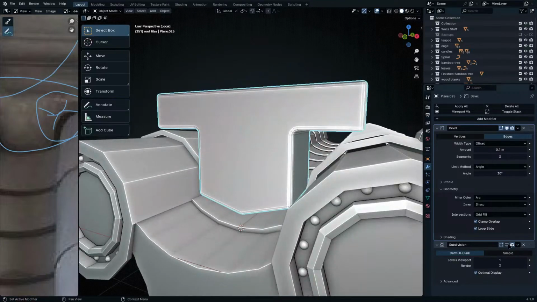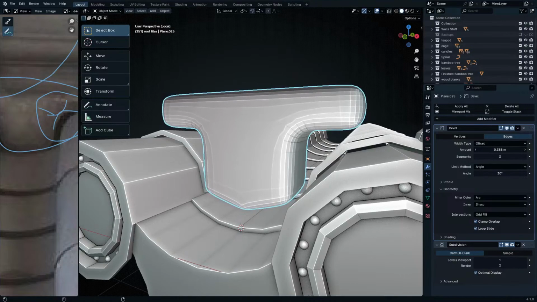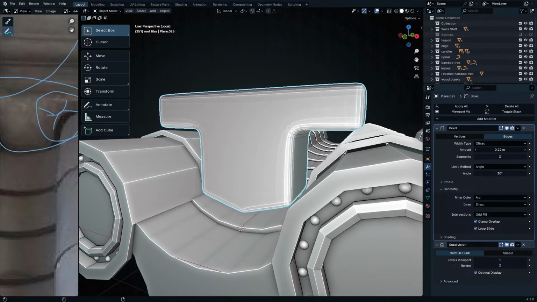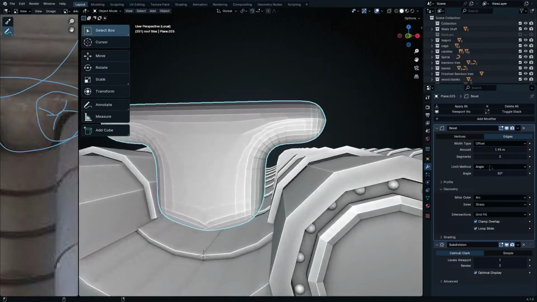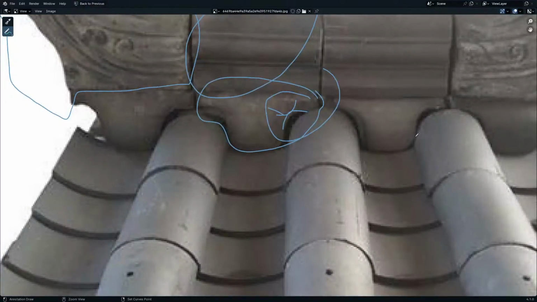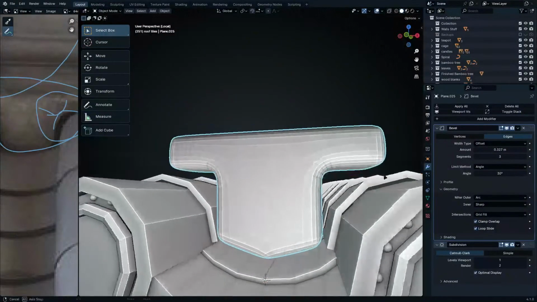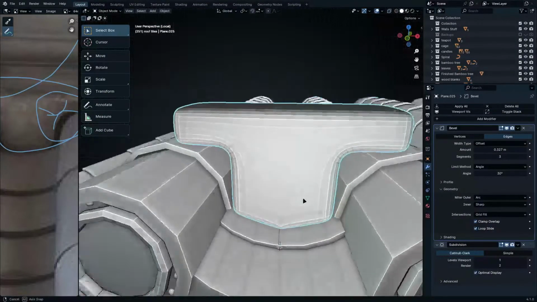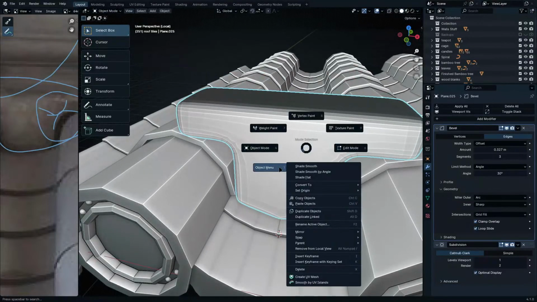And let's see with the subdivision surface. Yeah, it is working. And the amount here also matters. So a big amount, do like this. Smaller amount will tighten up everything. So big amount, that's what I'm looking for actually. Like big like this. Yep, something like this. That's pretty good actually. That's literally pretty good. And of course, right click, object context menu, and shade smooth.